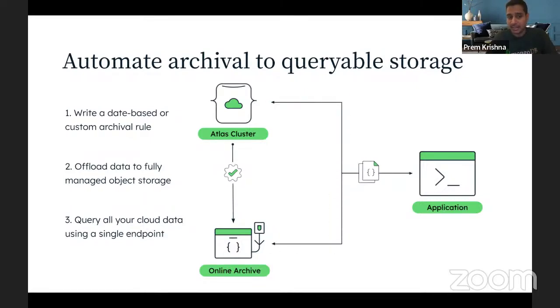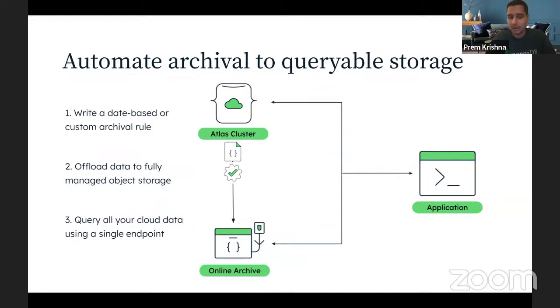Anything older than a specific number of days gets moved, or you can provide a custom archival rule. You can type in your own condition that has to be met before data gets moved from the cluster to the cold tier.